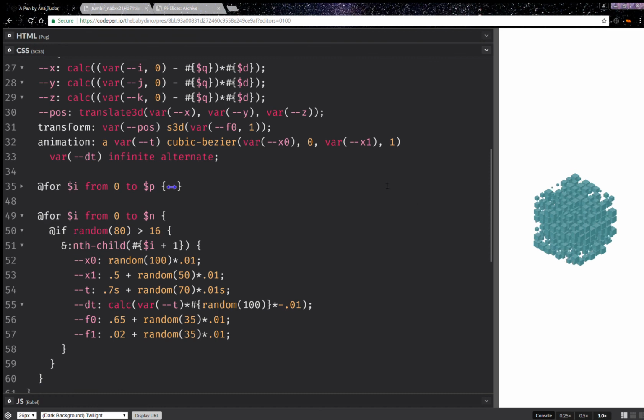No, smaller than 16. Okay, this is starting to look better, actually.